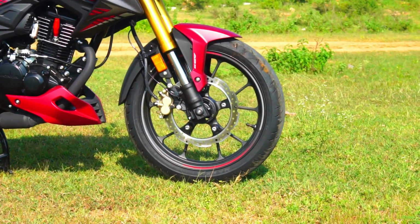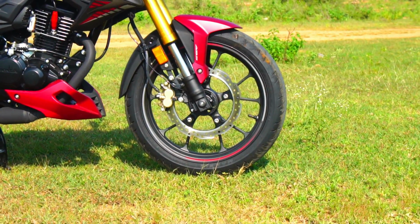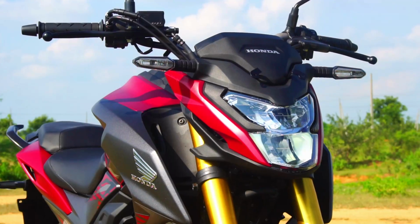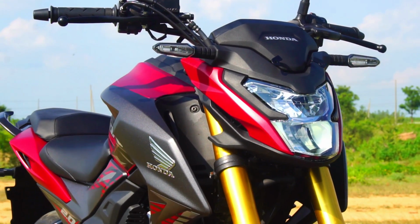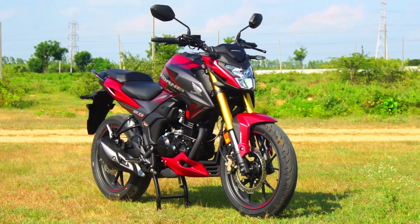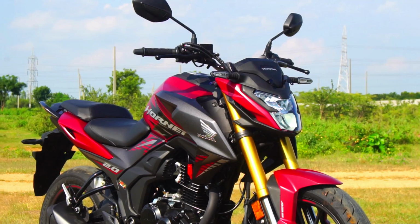Now the fifth point is the way the engine is tuned. Yes, you can see my ride reaction later on in this video, but when you look at the power figures on the spec sheet, we know that this bike is not about top speed, but it is more about that initial pickup and good bottom end torque with a good mid-range surge.